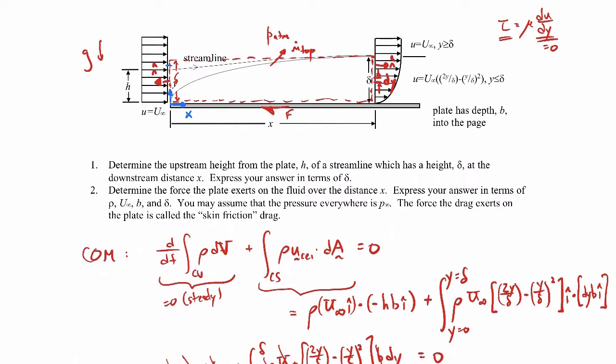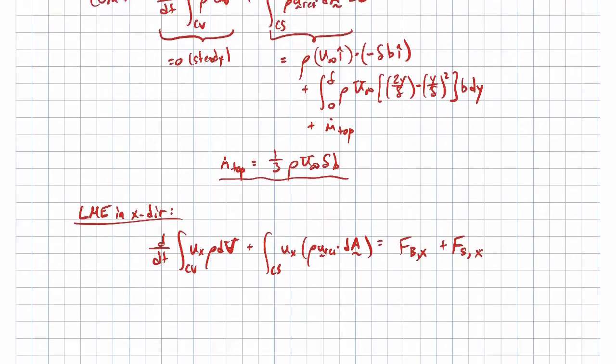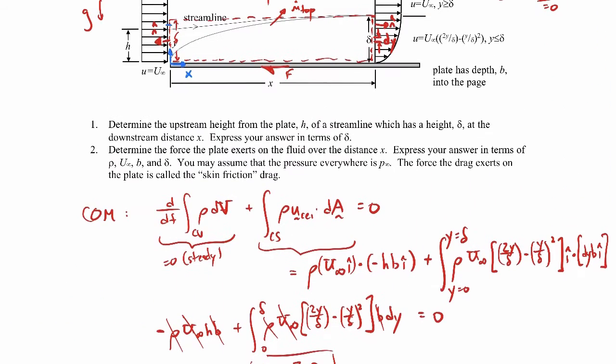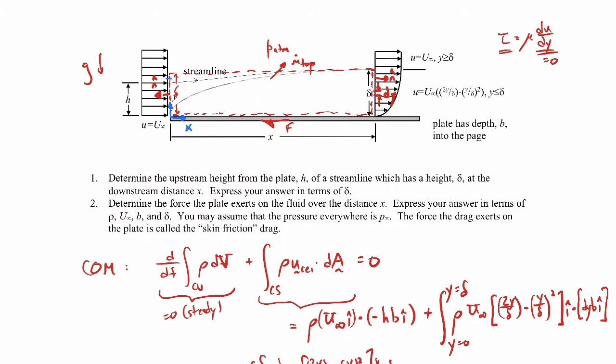So the form of the linear momentum equation I'm using is just kind of the standard one. All right, now to evaluate the linear momentum equation, the first term is 0 again because it's steady. Our surface force in the x direction will still be just minus F. Let me go back up to the picture. We have our minus F here. There's no pressure force anywhere on the surface here because we said that it was just atmospheric or 0 gauge pressure. There are no viscous forces along the top because the velocity gradient out here on the top is 0. So if the velocity gradient is 0, the shear stress is 0. So our only surface force is the F in the minus x direction.